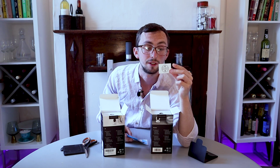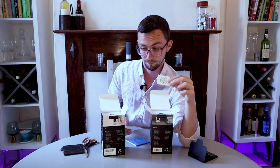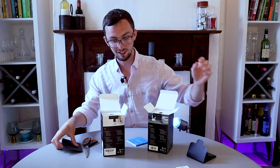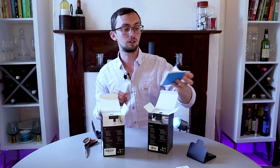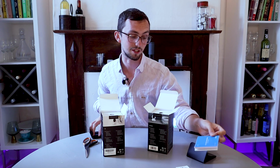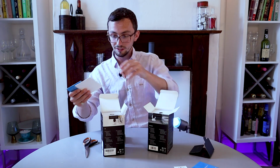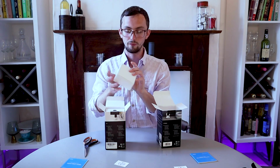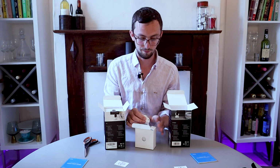Now this is useful. This is a little mounting template. So it tells you where you need to put your screws if you wanted to mount this to a wall or a ceiling or something. We've got a little Reolink sticker that tells us that there's surveillance going on. And we've got our manual. It actually says Reolink E1 series. So I imagine it's going to be exactly the same in the E1 box. And it is. Okay, next I'm guessing is the power supply and some mounting hardware.